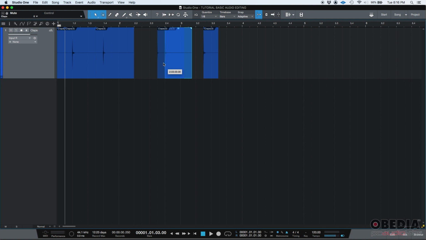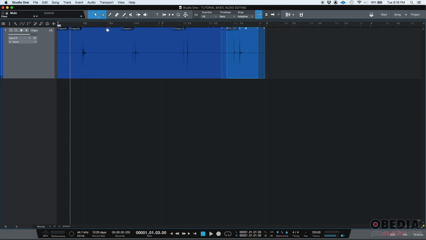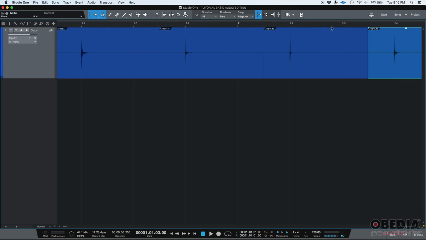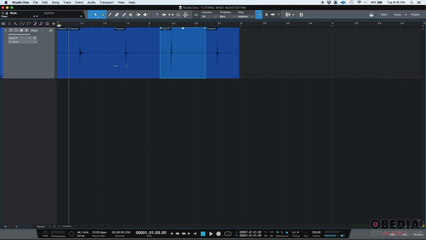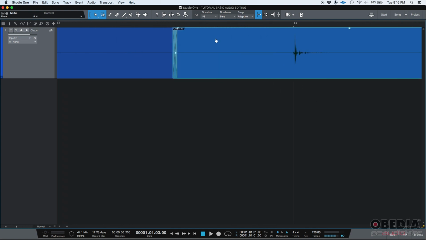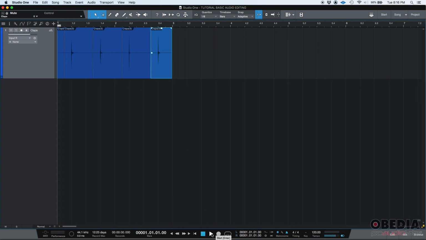So this third one was supposed to happen on the second quarter note of that second measure. And then the last one was supposed to happen on that fourth quarter note. So as you can see now, if you zoom in, they're pretty well aligned now, right? If you click on these audio events and press X, you'll create crossfades. There it is. If I zoom in, there's a crossfade. So if we press play now, it should sound way better. Let's see what happens. Beautiful. So that's pocketing, okay?